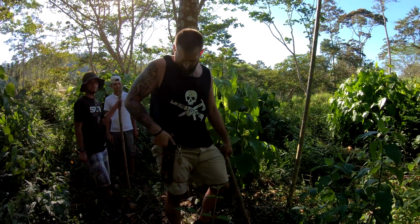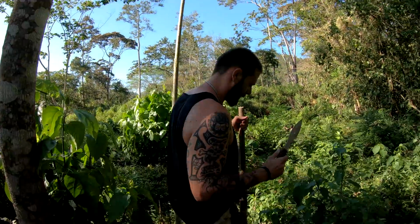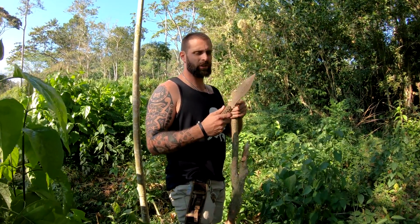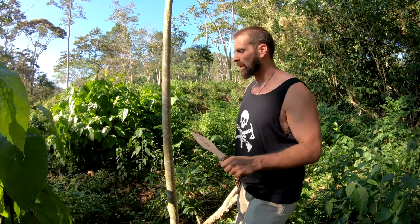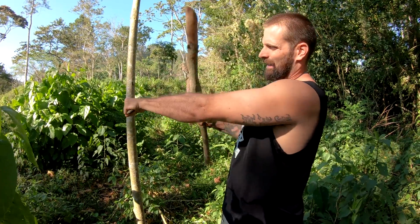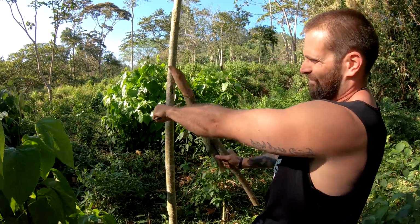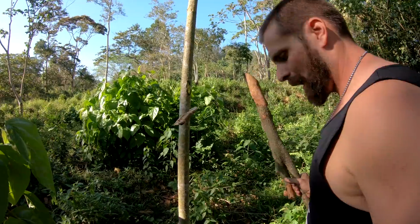All right, the reason this has the flat side here is so you can hammer it through a tree when you're using it in a bushcraft style. So basically, if I wanted to cut this down right here, I would start it with this. I could use this as a hammer and hammer this through. A lot easier than just taking swipes at it.